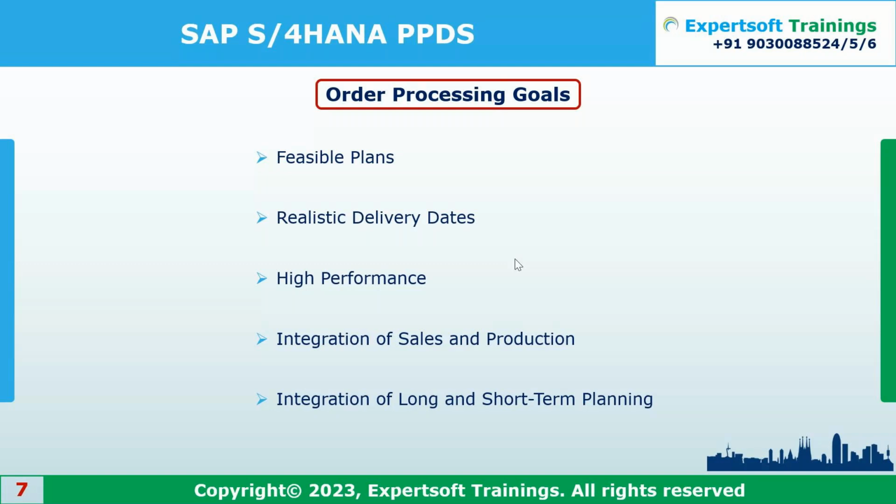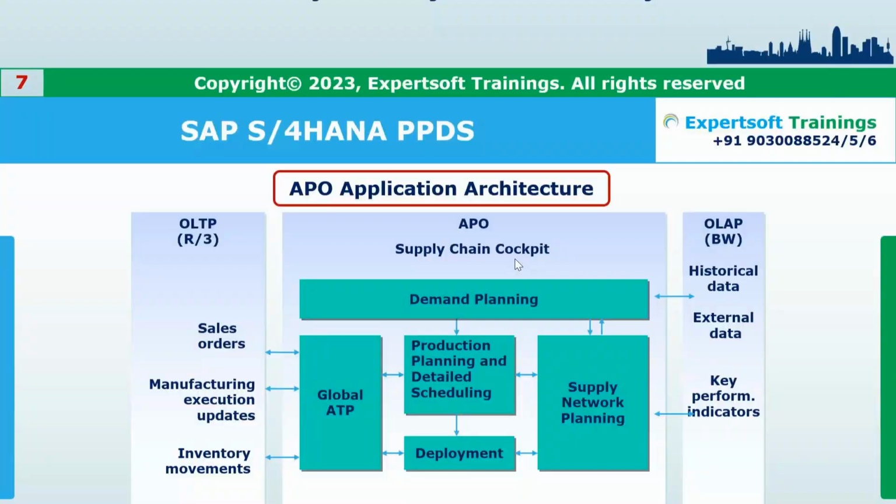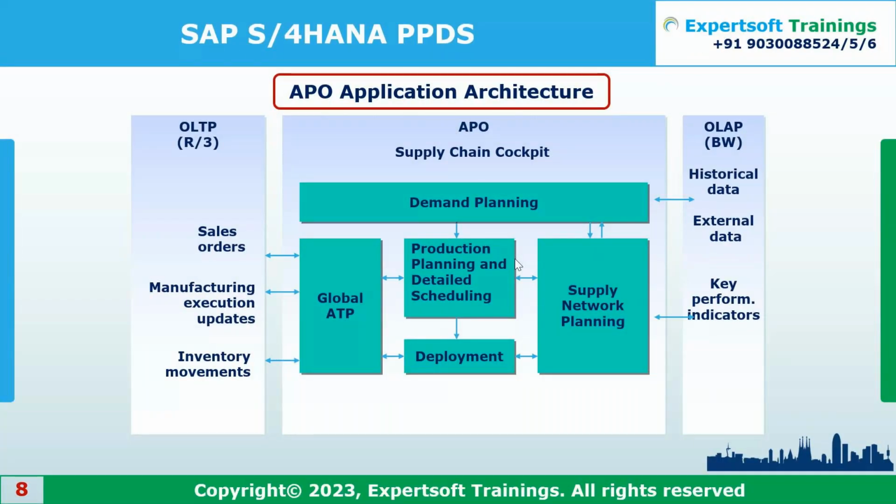Okay, as I mentioned, as it is a tool for SCM, it connects sales, inventory, supplier, production, all these things. And this is useful for short term and long term planning. Usually MRP or this APO PPDS is more focused on short term, but we can do long term planning also by using this tool. And if you see this picture, you can understand. If people are from an APO background, definitely they might know this one. But if you are very new to this concept, then you can see this APO application architecture.